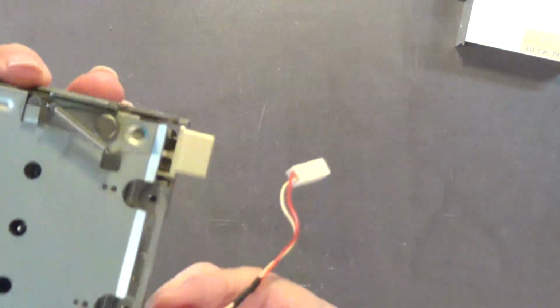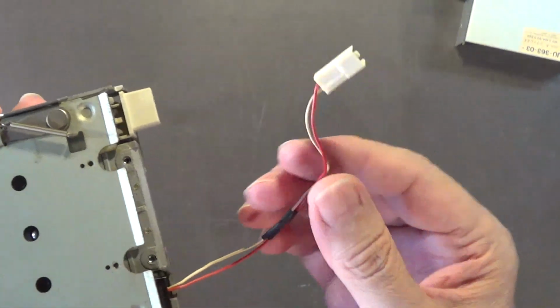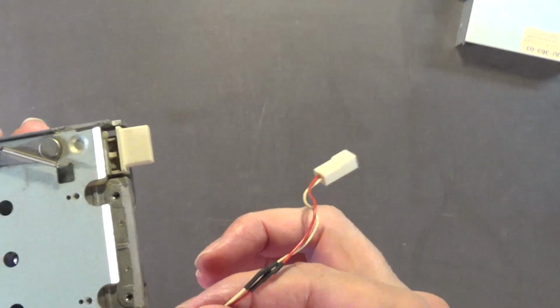Yeah, by doing that, that helps. You know, it helps keep this, because these are real fine wires right here. You don't want these getting cut. So, yeah. So now we got to put this back into this drive cage right here. Put it back into the drive cage.